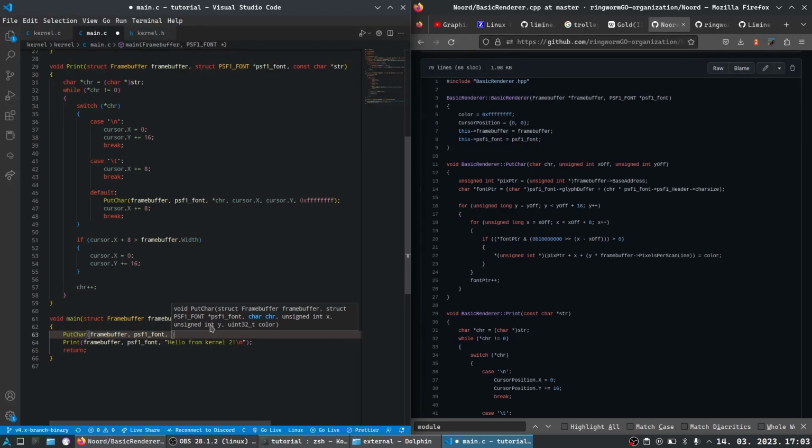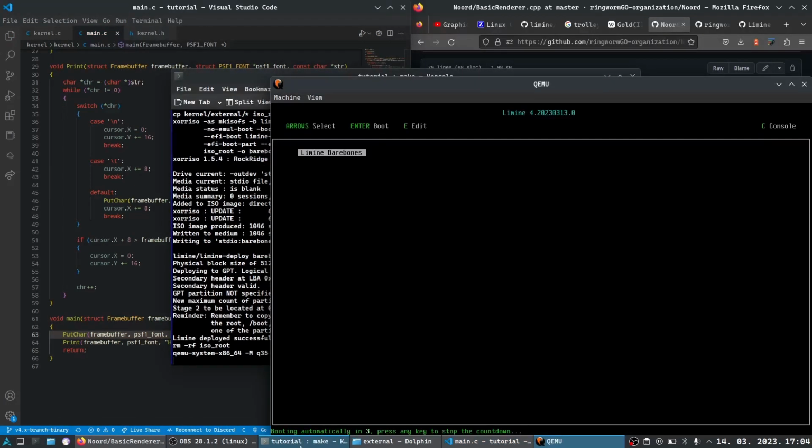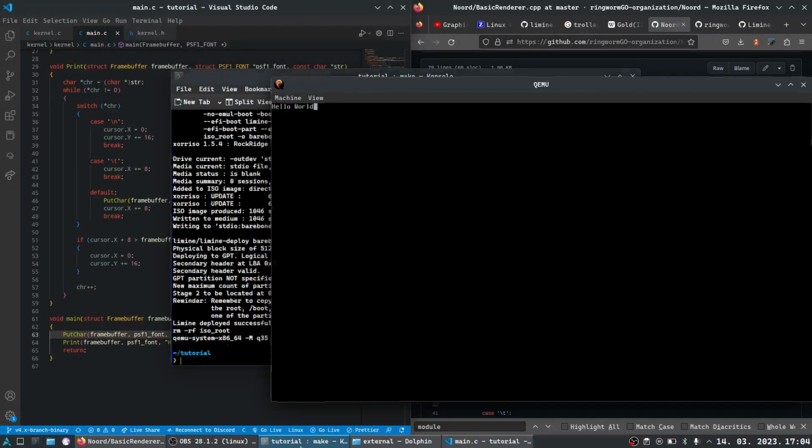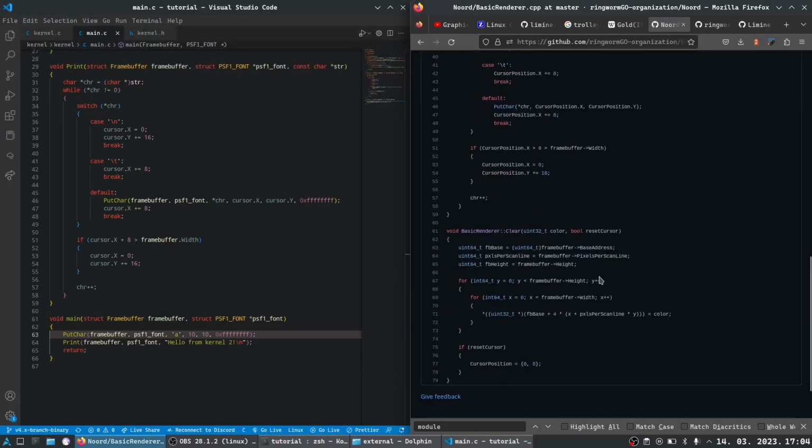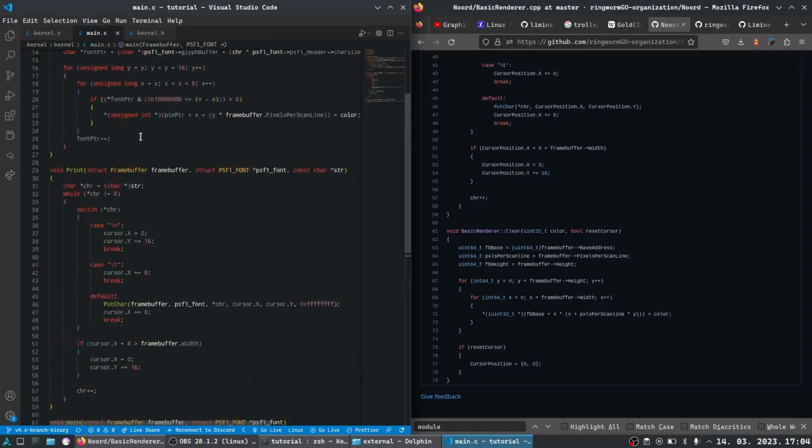So the problem, I think, is that here we are using the frame buffer as a pointer, and that is probably an issue.